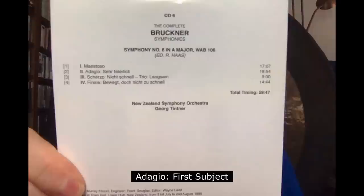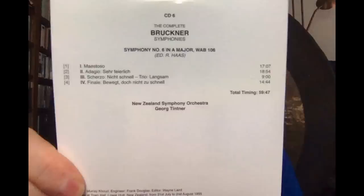The only thing I want you to keep in mind is the oboe sort of lament in the first subject, and I'm going to play it for you because it's very important. So much have to remember the melody, but remember that rhythm. Ba-dum, ba-da-dum, ba-dum, ba-da-dum. In a minute.